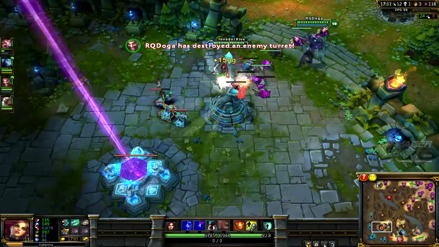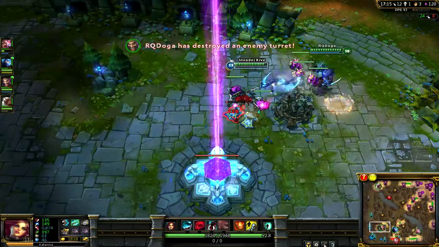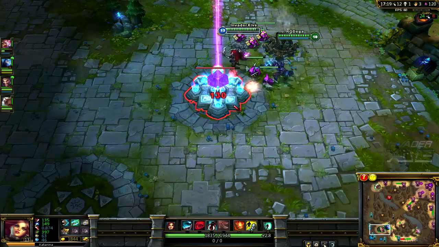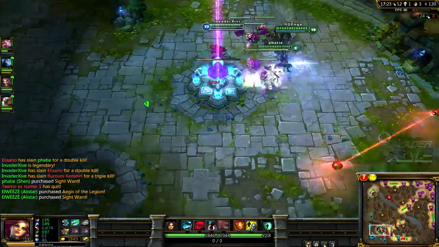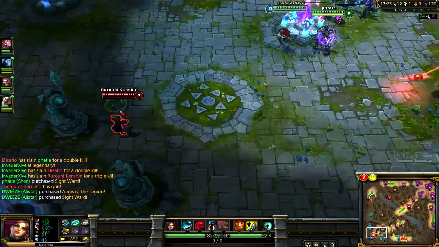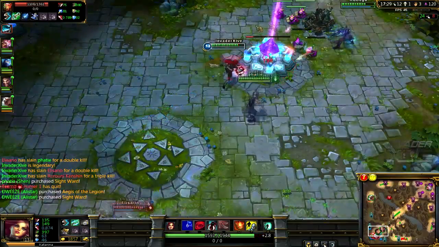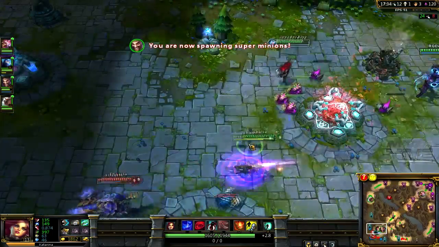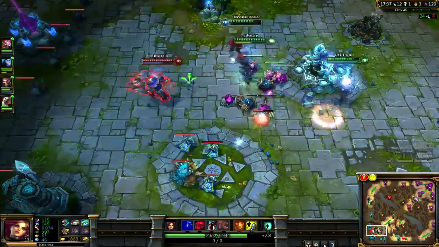So yeah, that's pretty much it. Hopefully we can end this game quickly now. And yeah, there's the new Katarina. I really like her. I will be playing her more once she's released because she's just that much fun. Vladimir. Yeah, my bouncing blades do a good amount of damage right now, even without activating the passive part of it.